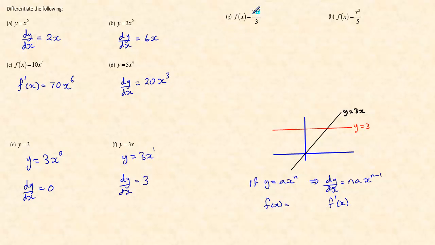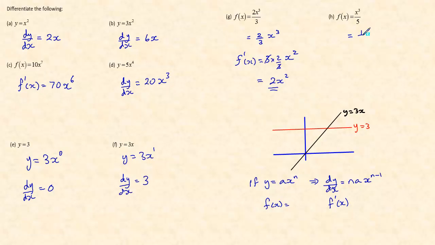Here we have f of x is 2x cubed over 3. You could also think of that as being 2/3 x cubed. So when we differentiate, and note that this is still f of x, but now I differentiate, I write f dashed x. It's really important to get this right. The 3 comes down in front and multiplies, and then we drop the power by 1. These 3's cancel, so we end up with 2x squared.